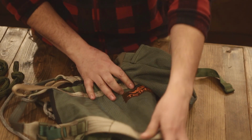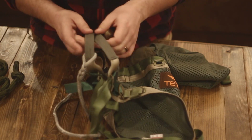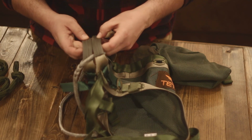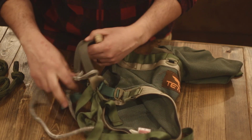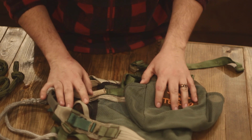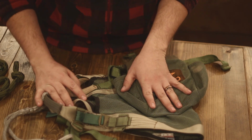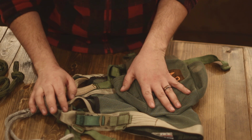So I'm going to do a video showing how I'm going to change and put the webbing bridge on it, and hopefully it helps some guys that are maybe looking at this saddle or want to know some different ways you can tweak your saddle setup.